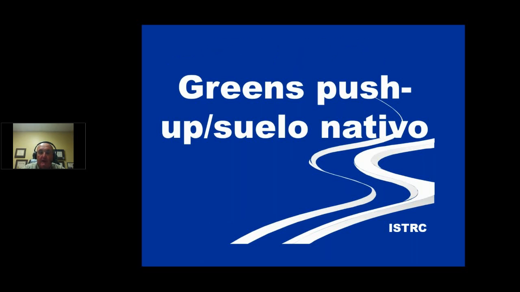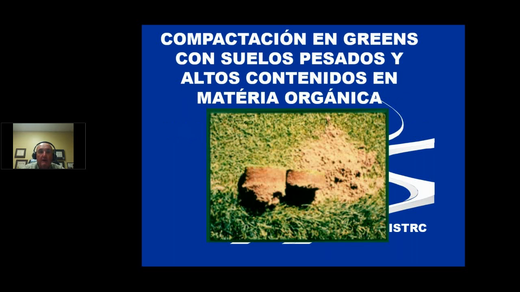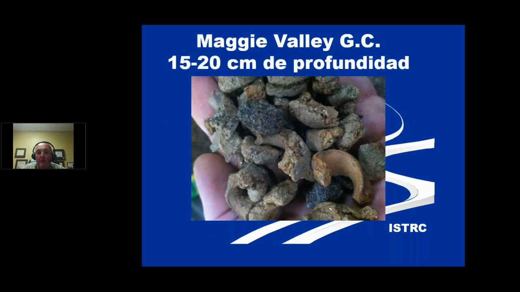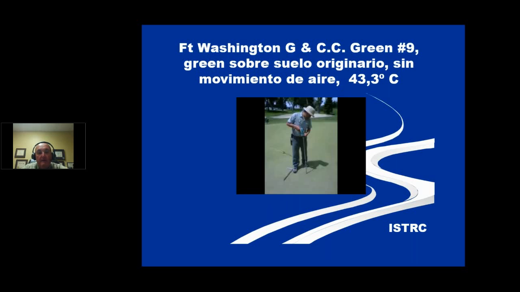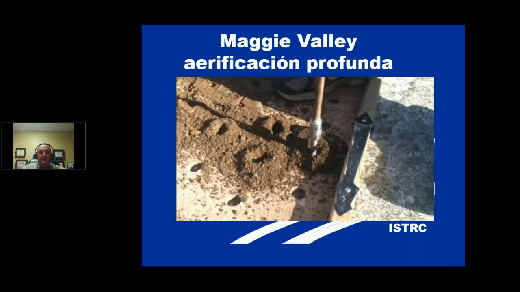And these were push-ups, as you can see, native soils that had been modified with sand on top, and they were able to get through it. Now, I want to go back and just show that one more time. So he's drilling down. He's starting out right there. This is just showing it done without the box and the template. The box then gives you an easy way to pick up and dump the remnants over on the side to where, in a cart or whatever else, you can move it off site. And then you can come across with the box itself if you want. You can put sand in there and then start dragging the sand into the holes right over the top of it. So it makes it kind of an easy way of being able to do a drill and fill the hard way.